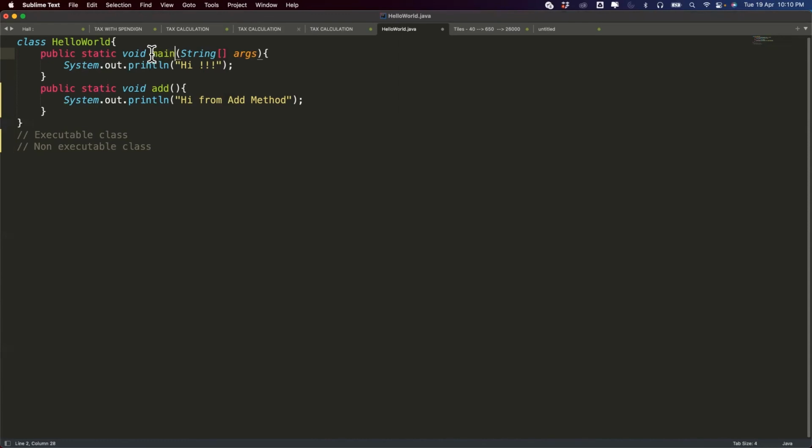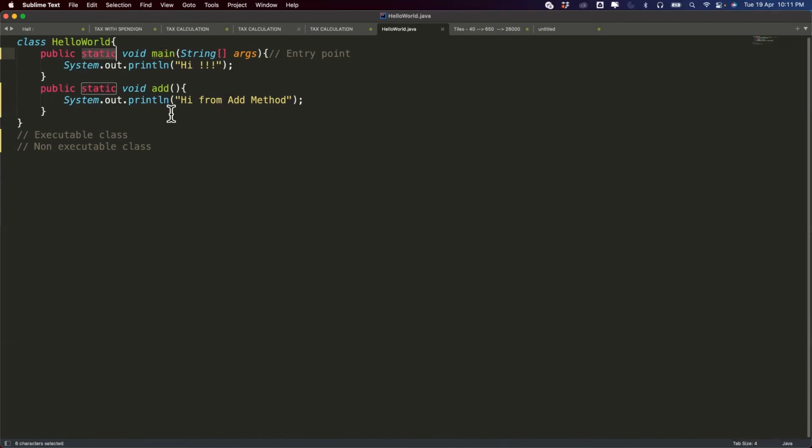We all know that we can modify method names, but this method cannot be modified, because this is the entry point. So when you execute hello world, it by default calls the main method. The method is static.